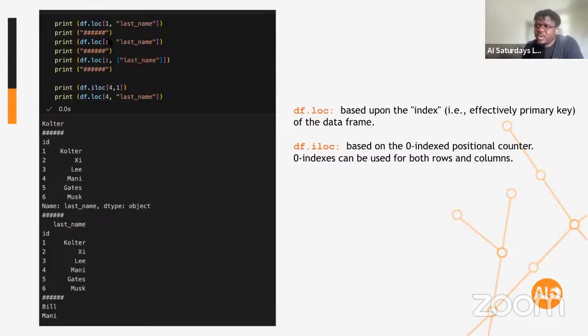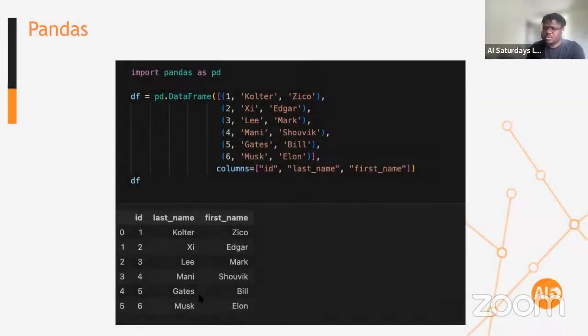Whenever you have this colon in square brackets, what you're saying is, I want everything, all the rows. So I want all rows, but I only want their last name. The last name for all rows within this data frame. And that gives us Coulter, G, Lee, Manny, Gates, and Musk.